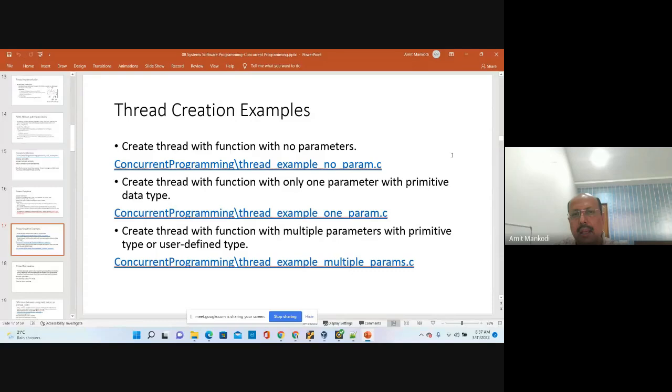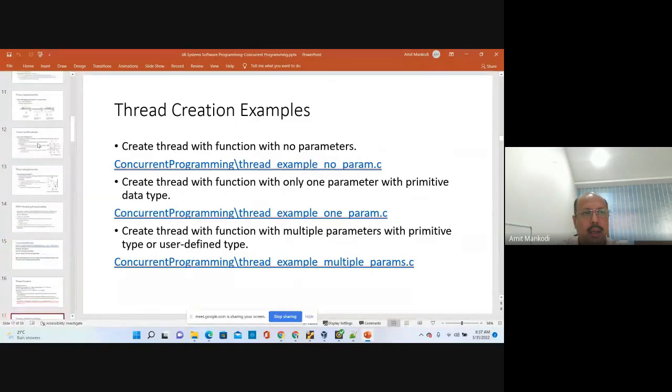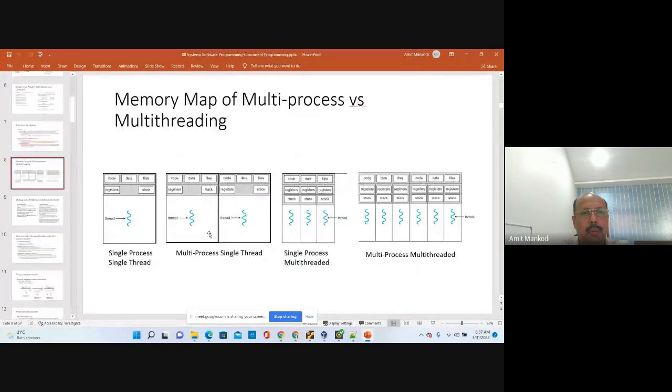So basically any process that we are running, right? If you look at this picture, any process that we are running also has a default thread. So whenever you write your main function, it has a process ID as well as a thread ID, right? So this is the simple threading environment.